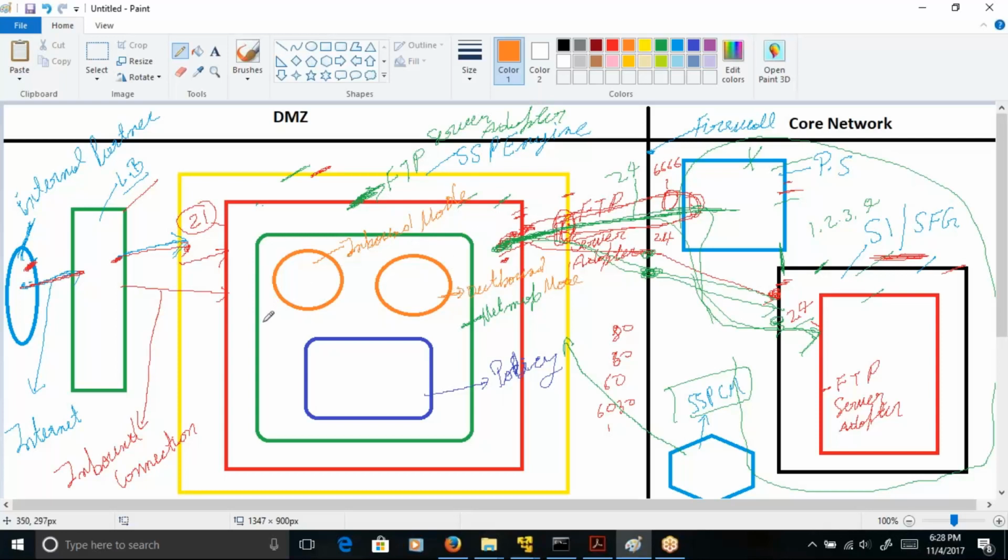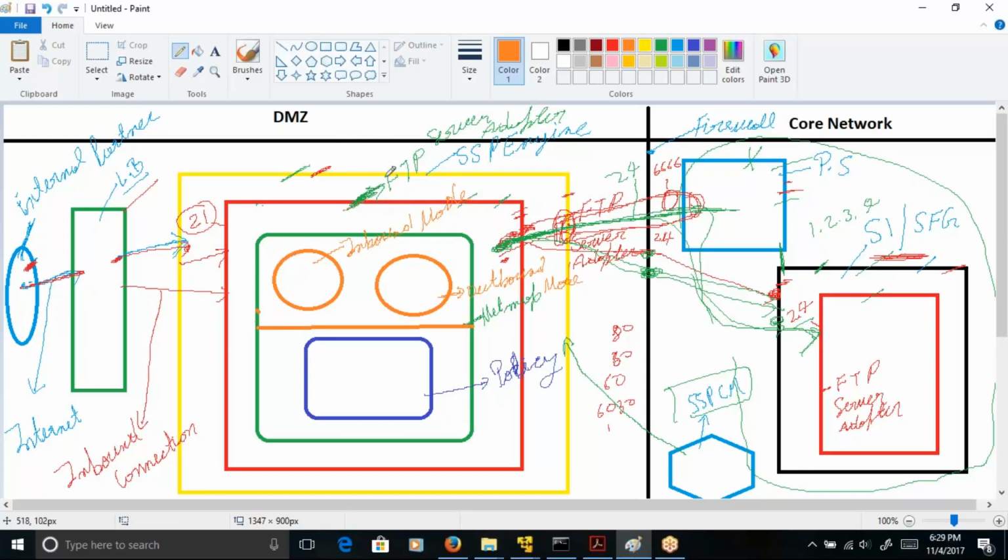These two are part of the netmap. I think that is the best way to represent it. Now let's see what it is.